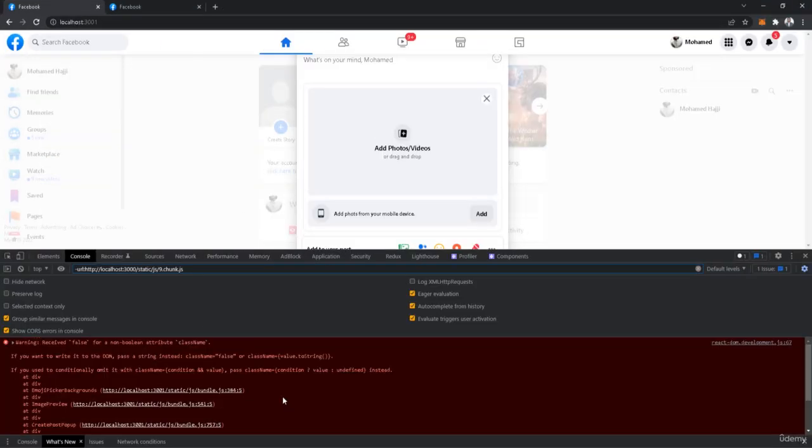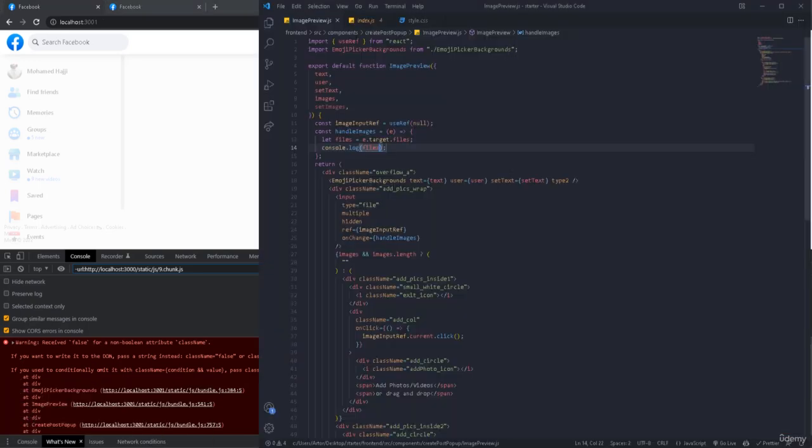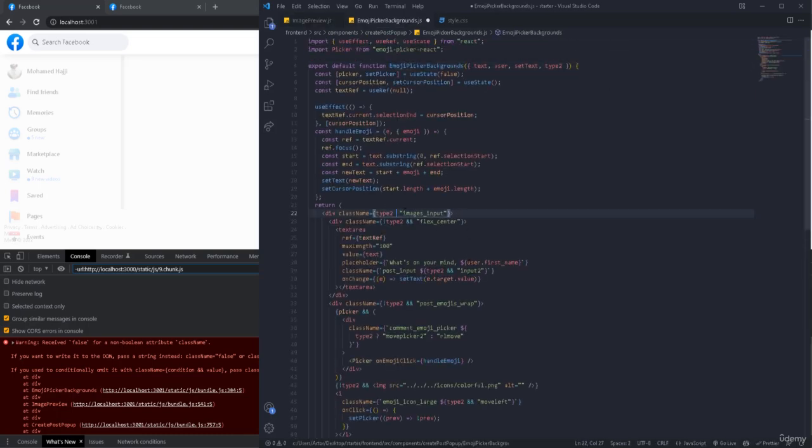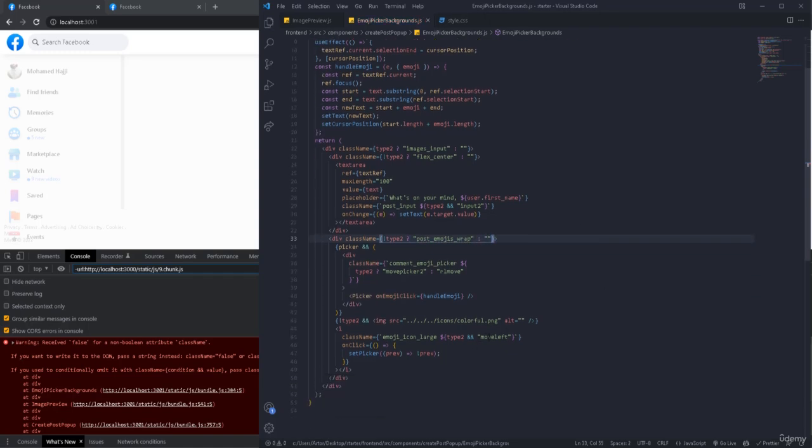Okay, so we have a problem. In emoji backgrounds. I feel like I know the problem because this is actually pretty easy to understand. When you go to emoji backgrounds, whenever we had a test, we can simply make it like this, and else, what's going to happen when not having this test, right? So that's the way we're going to do it, simply like that. We've done this before, so you know how to fix this, but I'm just going to do it. I don't want to see any error in the console. So anytime we have this, also what else? Like that. Wherever we have it, same goes right here. It's going to be a bit of a hassle, but I'm just going to get through it.